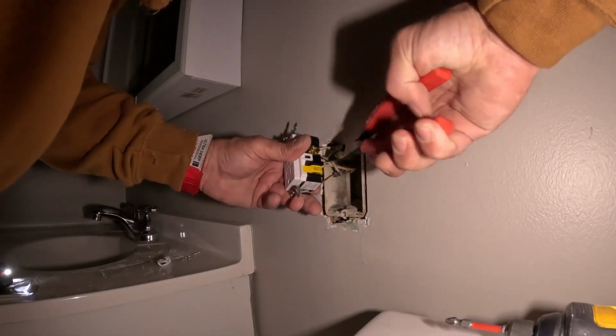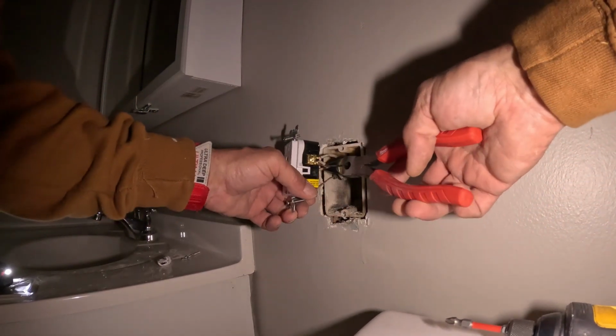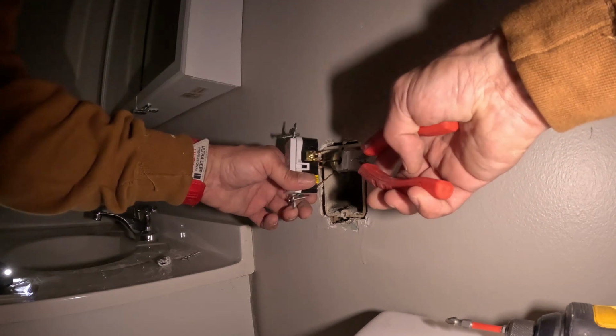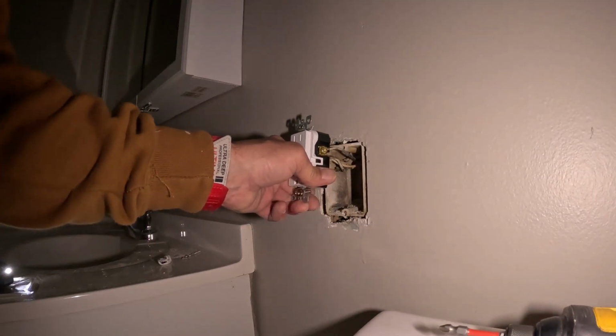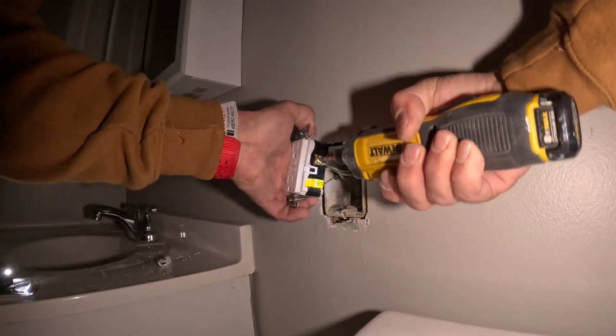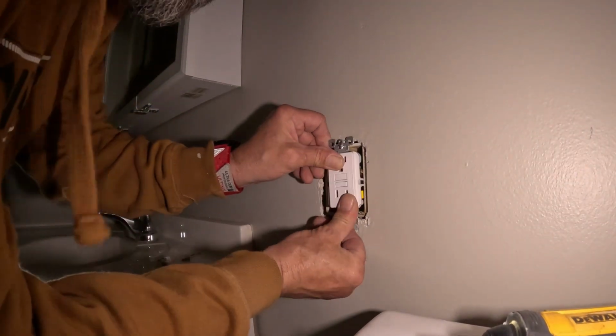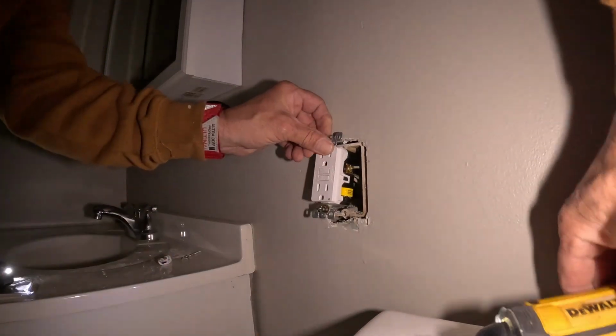Get that wire in there. I don't like how it's going in. It's not going in far enough for me. There it goes. I don't like any excess wire sticking out. There we go, nice and tight. And we just push it back in the hole and put the cover on it.